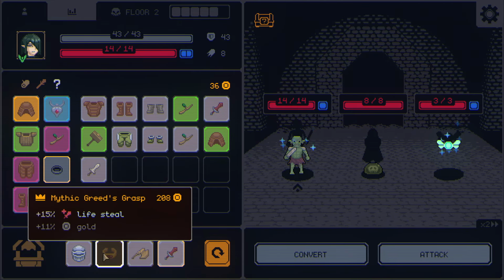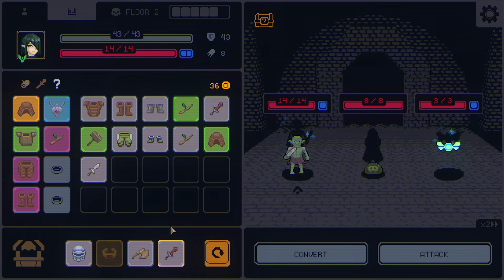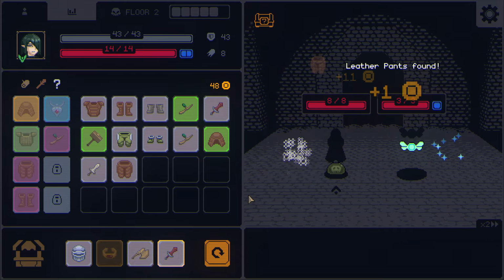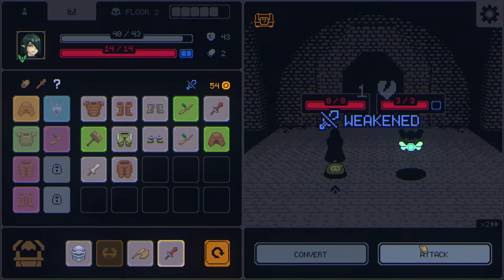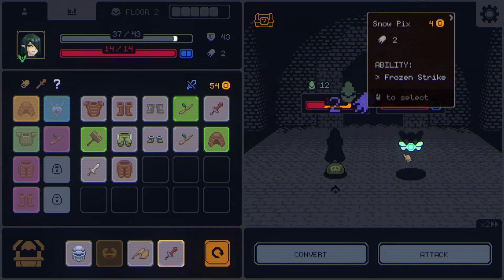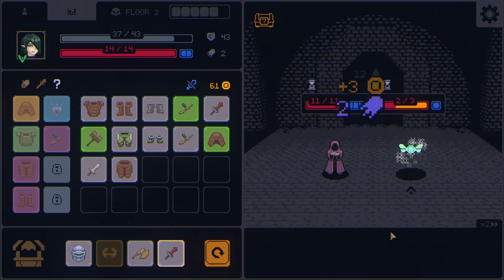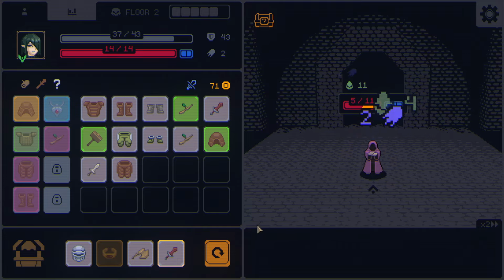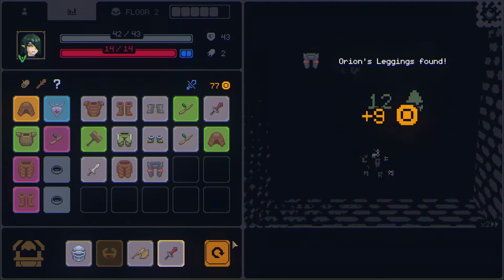I don't want to save up 200 for this greed ring. It's going to take way too long. One thing that I've noticed is that there's sometimes overpriced stuff in the shop that'll kind of bait you into holding on to it for a very long time. And it's particularly dangerous to try and actually go for them. So we're gonna avoid that entirely and not worry about it.